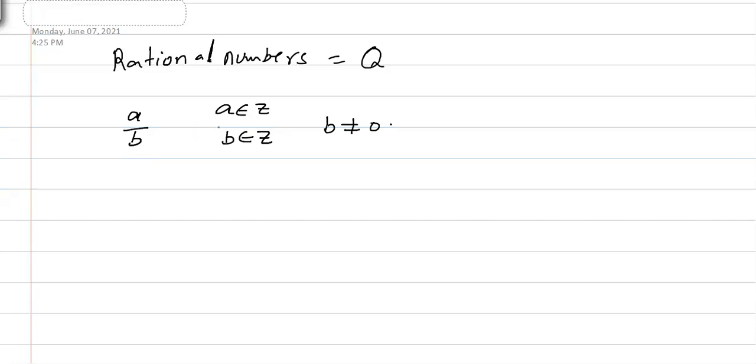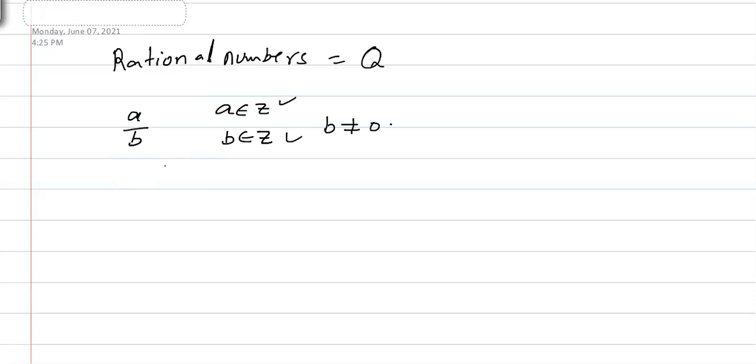But it's a definition that you might not understand right now, so I will explain it in simple words. In simple words, you can say when you divide two integers, we get a rational number. A is an integer, B is an integer. When we divide two integers, we get a rational number. But as I'm saying, it's not that simple. We need to go into a little bit of detail to understand that.